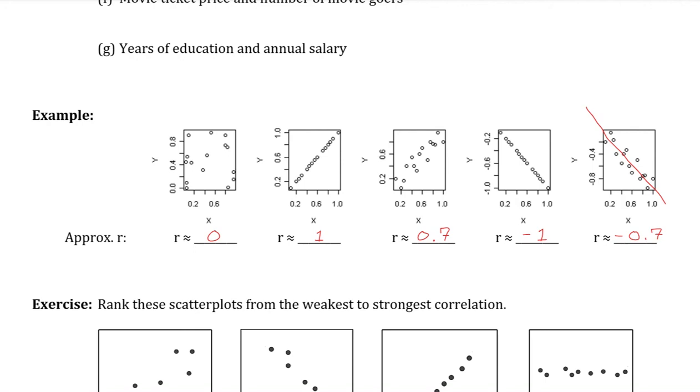Keep in mind again that I was just estimating here. If you looked at one of these, specifically 3 or 5, and you were thinking that maybe this should be something like 0.75 or 0.6 or something like that, that's fine, as long as you're seeing the fact that there's a stronger linear relationship than there is a nonlinear relationship. If you have any further questions, be sure to review the example videos or ask your instructor.